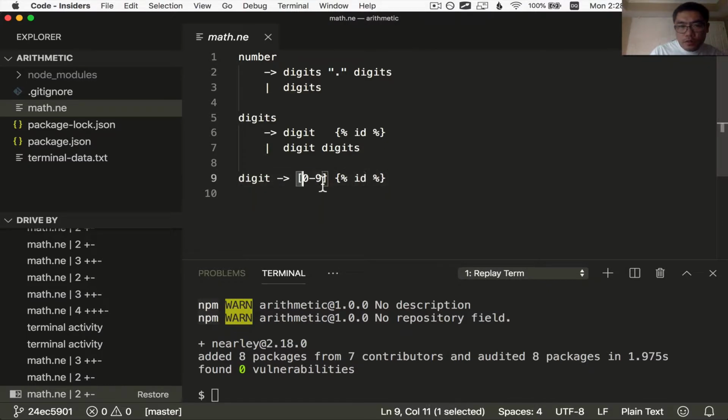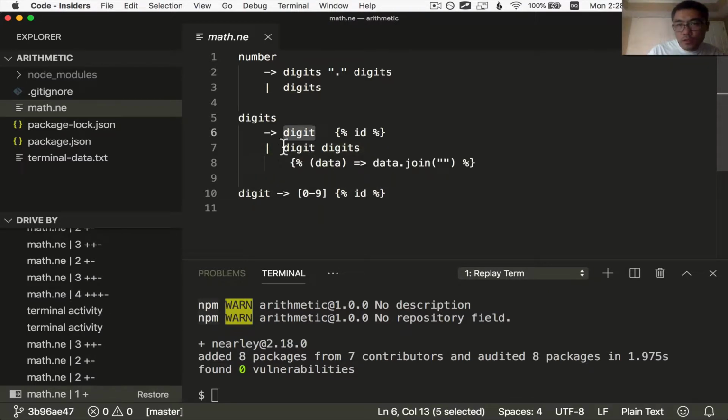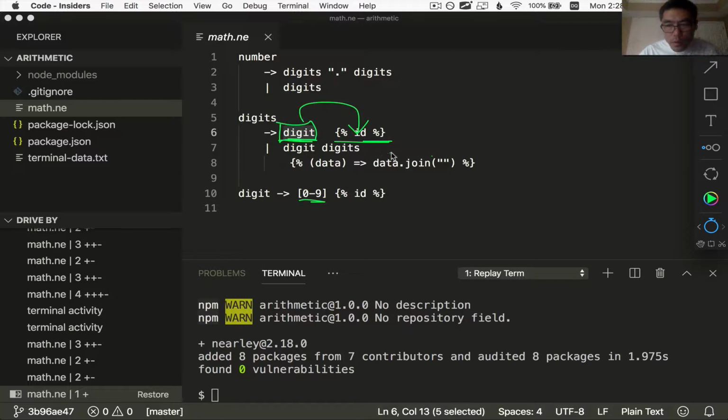ID means just return whatever is there. It's customary that when the right hand side of a production rule has only one single symbol in it, as is the case here and here, we're just going to use the ID function to return whatever the first thing is. But in the case where it has more than one symbol, we need to write a more detailed transformer.